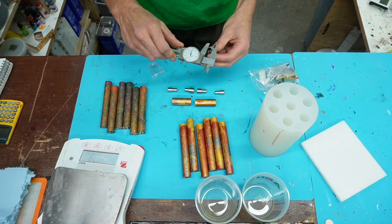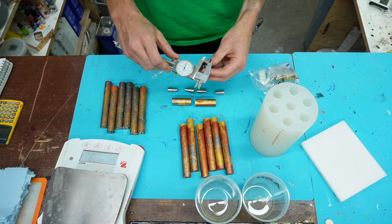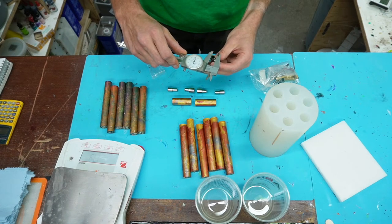I think I'm going to make a Christmas list for resin casters and pen turners. A set of calipers is definitely on there.